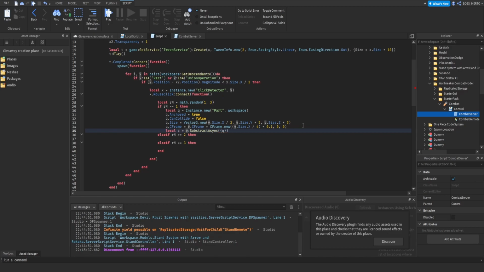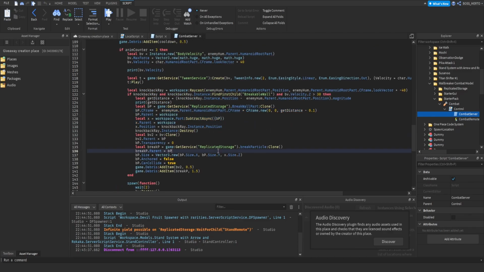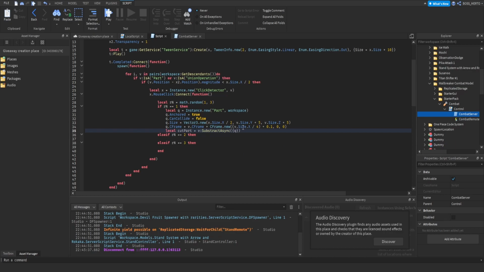And wait, part X position, since position, okay. Cut part, parent, workspace.